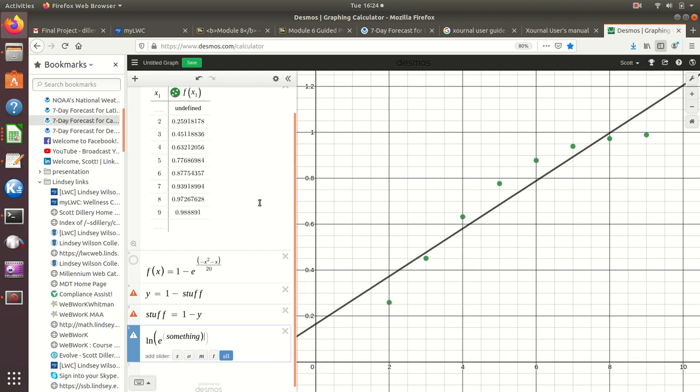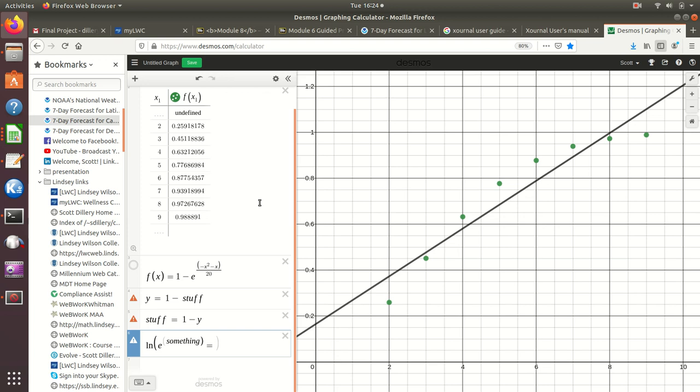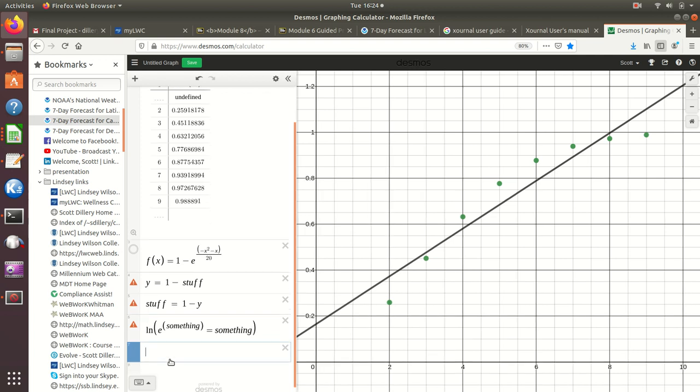so if I take the natural log of e to something, what I get is that equals something. And so you've got this e to all this stuff up here equals 1 minus your y values. That's the stuff right here. All of that is equal to 1 minus your y values. Now if I take the natural log of both sides, it gets rid of the e basically. It just gets at the exponent.